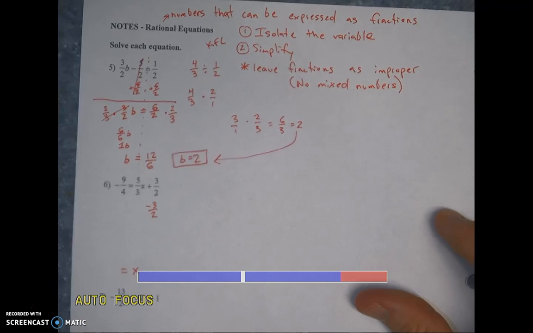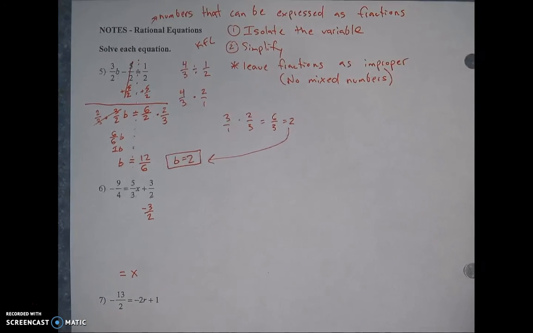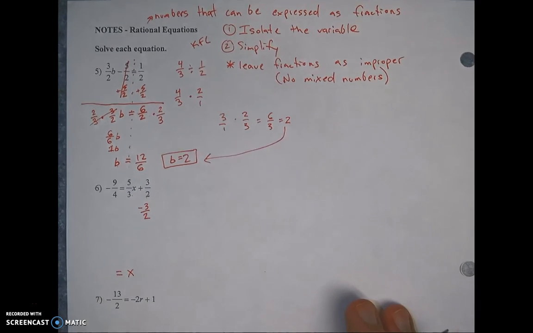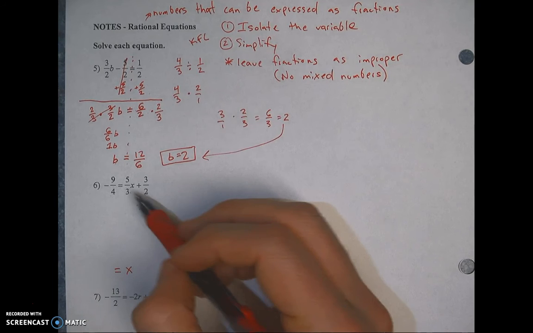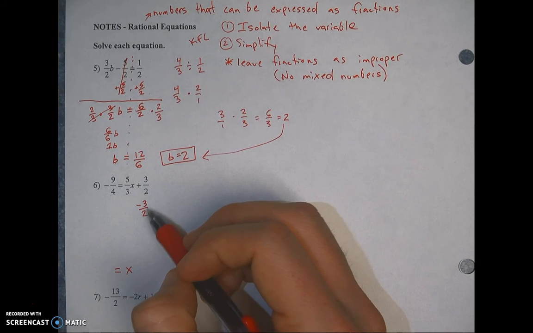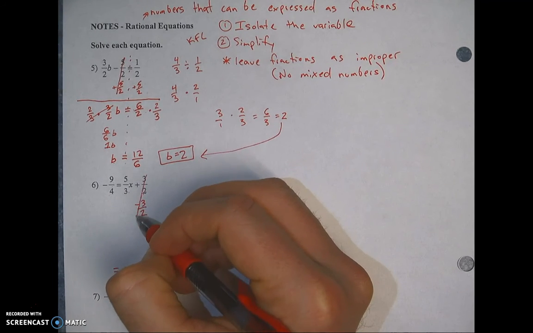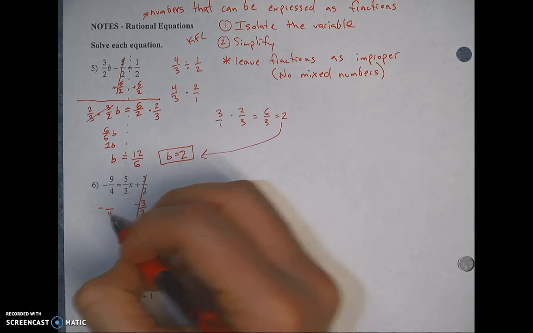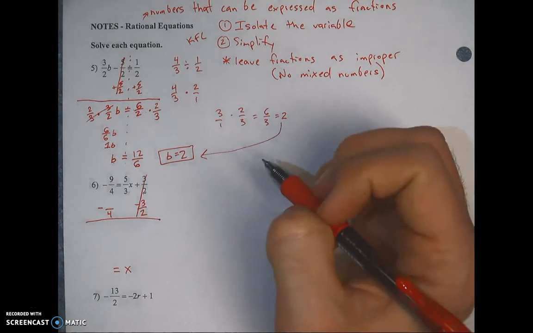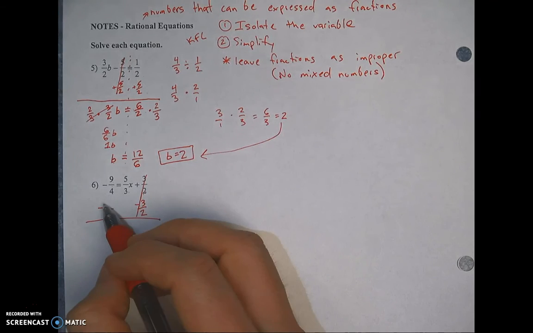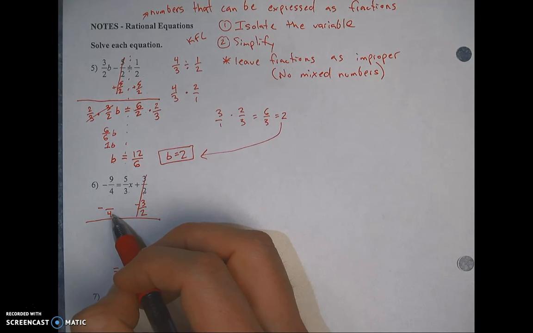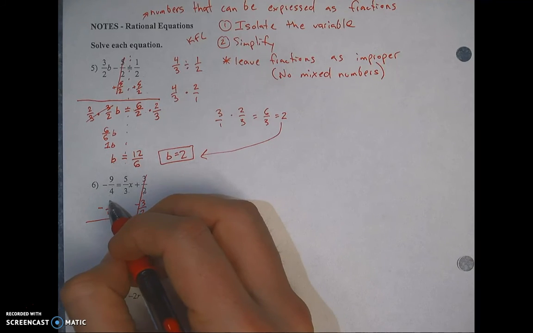But I'm not going to write 3/2 because on this side I've got 9/4. And remember, when we add and subtract fractions, we have to have common denominators. So while I am minusing 3/2, instead of writing 3/2, I'm going to write something that's equal to 3/2 but has a denominator of 4. So this number still needs to be 3/2 because I'm taking it from both sides. But I want it to have a denominator of 4. So if I doubled the 2 to make it a 4, I'm going to double the 3 and make it a 6.